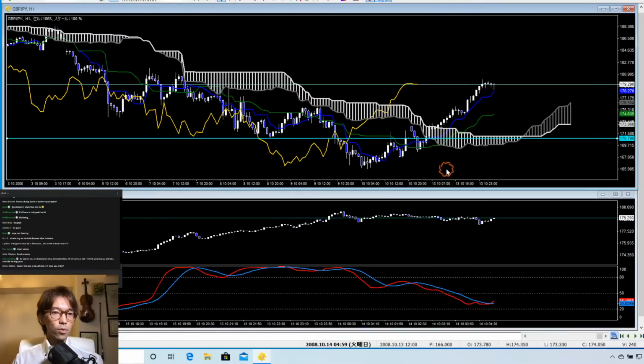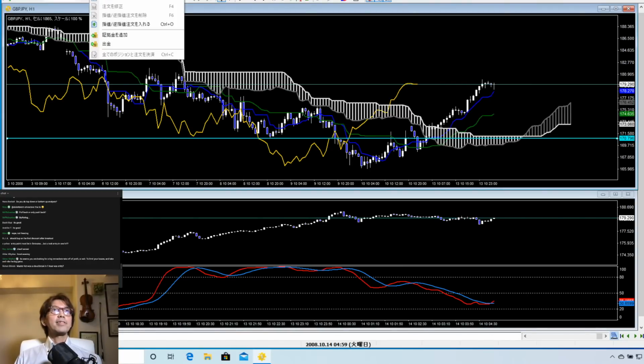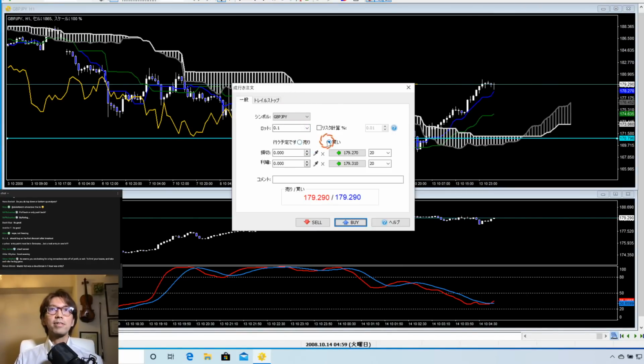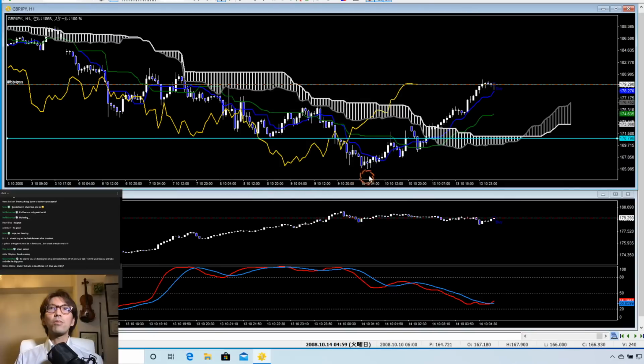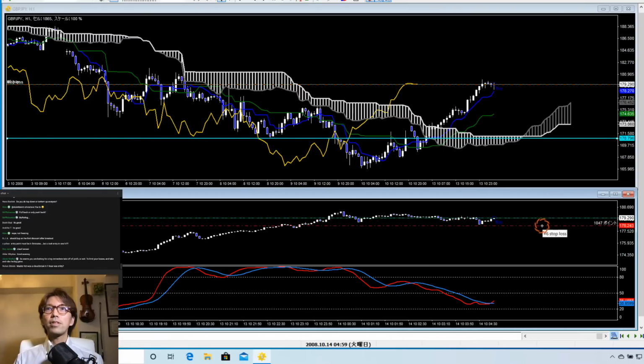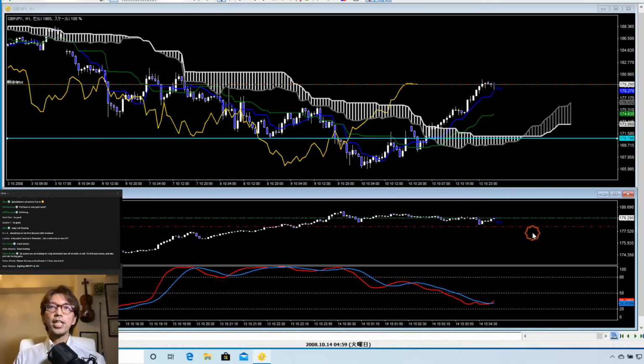Was a cloud break in 1 hour the entry? No, because when you see the cloud breakout, there was only a Kumo twist, so you have to confirm the Kumo uptrend or downtrend afterwards. So let me take a buy again, and you might see me losing a couple of times, and that will be all well. I would just go for 0.1 lot without calculating any risks, because that's not the topic. I will put the stop loss slightly below the recent low, which is at this level. So it's about 114 stop loss, which is quite wide for me.